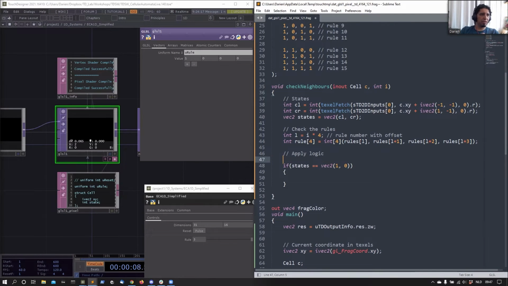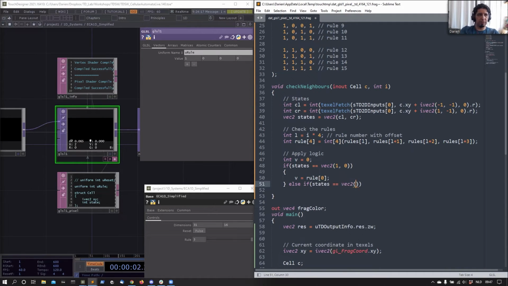So I'm going to define here an int b 0, so the value for my cell. If that happens, then I'm going to apply from the rule that we have here, the first element, and so on.